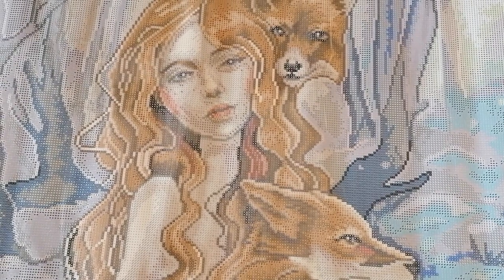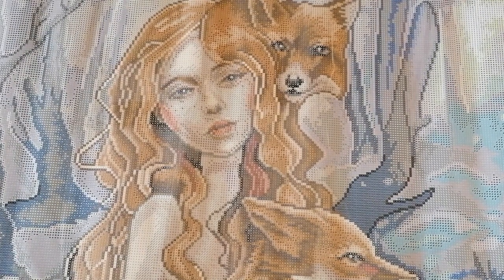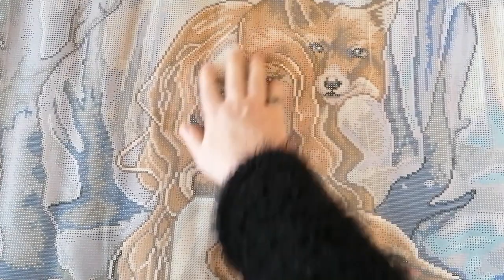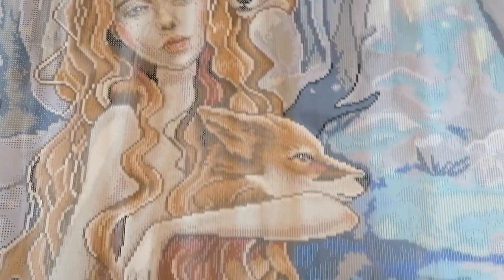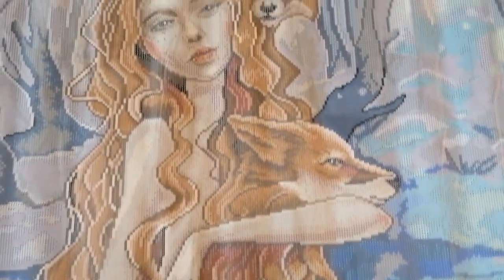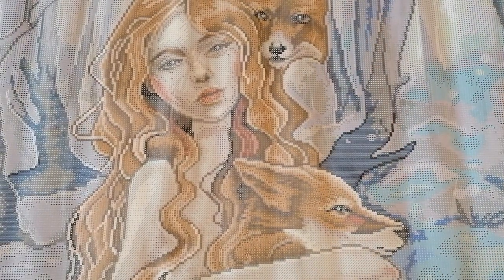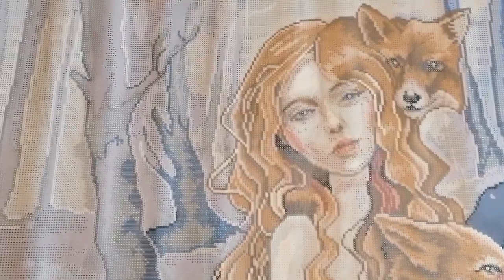She's really beautiful — I adore the rendering of this one. I wasn't too sure, I'll be honest, but now that I see her I'm like good job! She's got freckles on her face, which I love so much. She's a ginger with very beautiful long hair, and she's got a fox here and a fox there. She's naked, but she reminds me a bit of the Birth of Venus by Botticelli — with the long ginger hair. And she's naked in the winter forest with two foxes — we'll never know why!